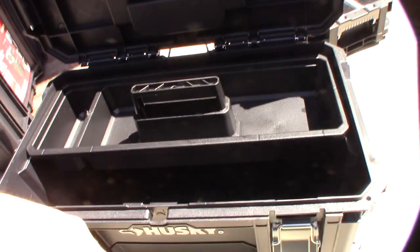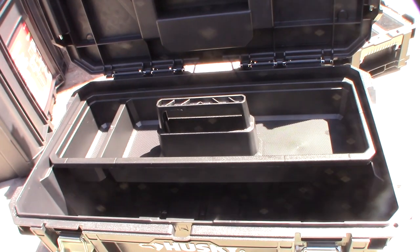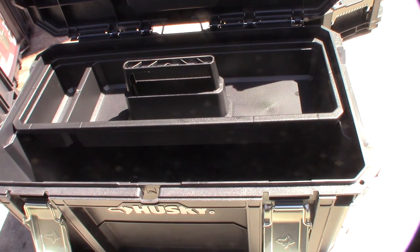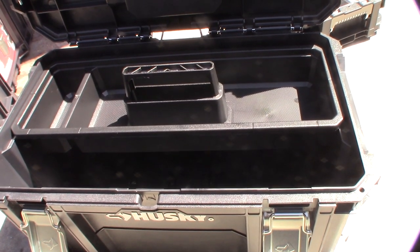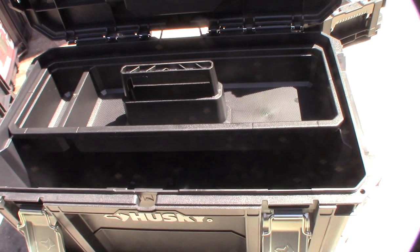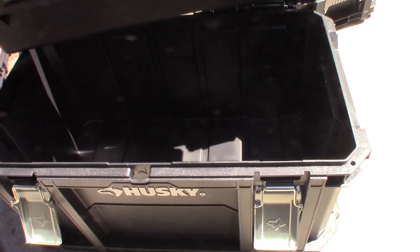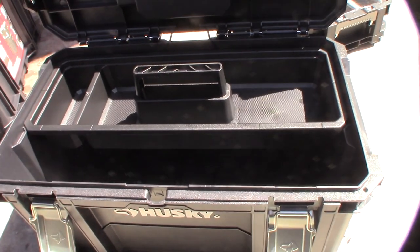Let's see what this one is. What do we got? So, I need a place to store tools and I need a supply box. Supplies for me would be zip ties, Velcro, because I do network wiring. I'm a low voltage contractor, so fiber optic. And I need a place to store my testing tools, like toning tools, cable testers, that kind of stuff.